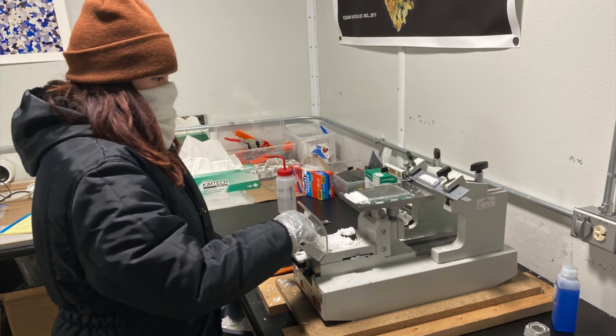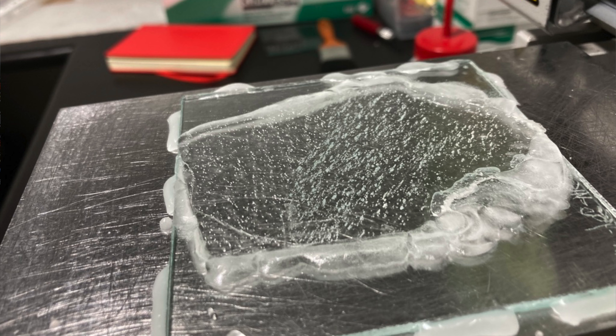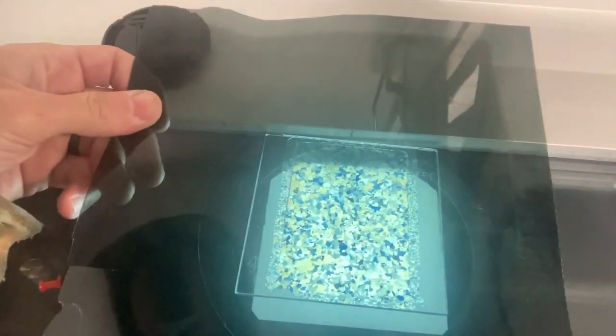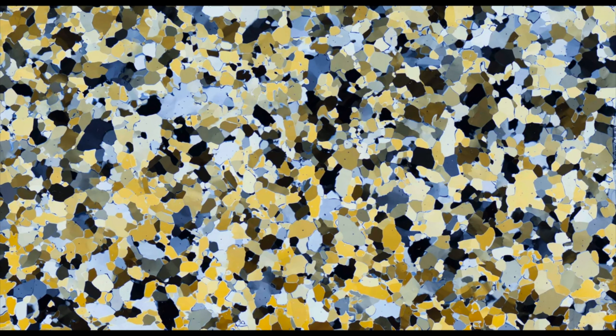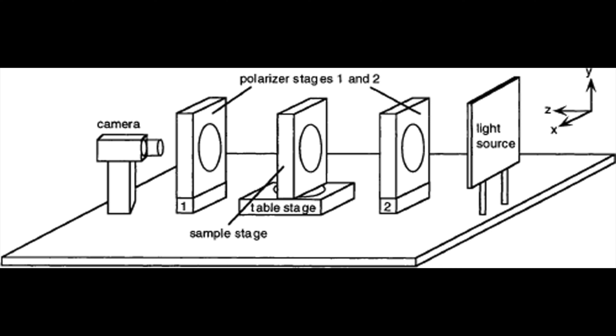Back in May I posted a video after getting back from the ice lab with my grad student, where we prepared a lot of thin sections. We take a small piece of ice from an ice core, put it in a machine called a microtome with a very sharp blade, and shave it down to less than a millimeter — super thin. When you put that thin section on a special light stage and look at it through polarized filters, all of the individual ice crystals become visible in different colors representing their different orientations. We can then put it into a machine that measures each crystal's orientation, giving us a whole suite of data to analyze.